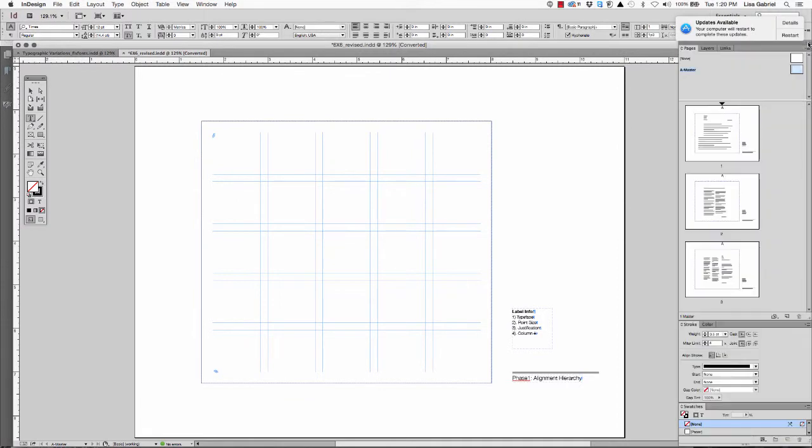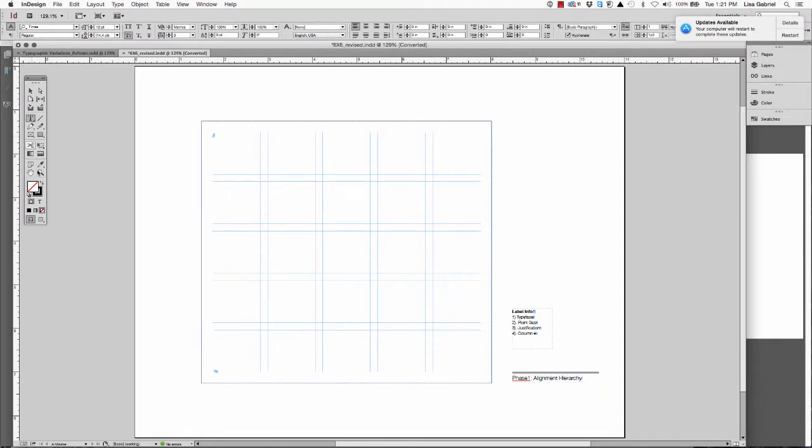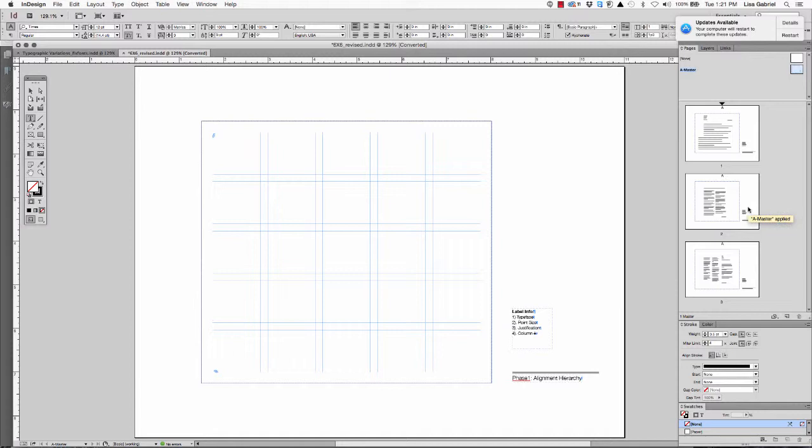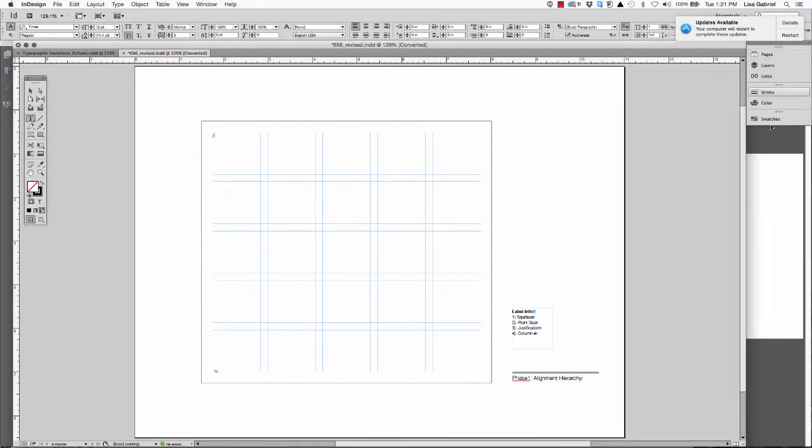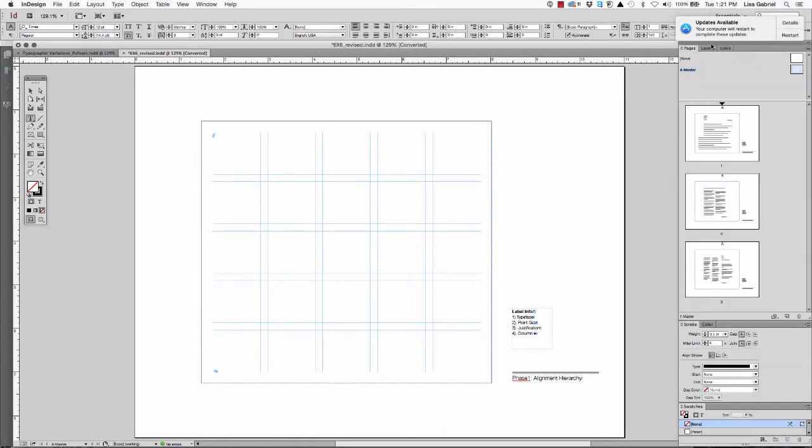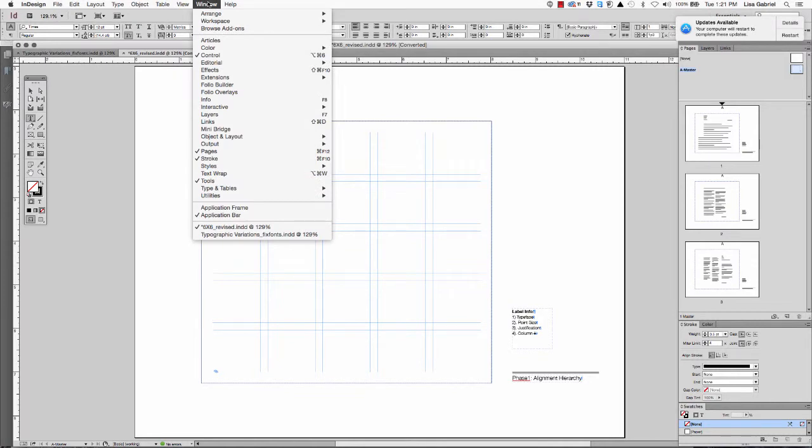This double arrow here will change the way this is viewed. You could look at it like this. It's kind of like the same thing as this over here. These double arrows, each time you click them, you'll get a different view of all your panels and the way they're stacked up. The Pages panel is right here. If the Pages panel is not listed here and it's not listed when you fly out these double arrows, then you will have to come over to Windows and bring up the Pages panel from here.